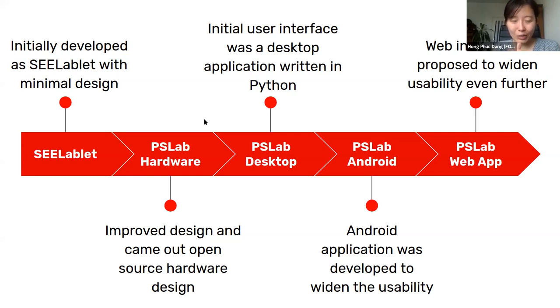So in this, we could say it's a roadmap. You can see very clearly different areas where the community can engage and work together with us. If you have an interest in the hardware, you can join the PSLab hardware. If people are interested in the software, there are different options. They can work on Android if they are into mobile development with JavaScript, and then on the desktop are people who are familiar with Python and Shell. So these are different smaller communities inside this PSLab project.